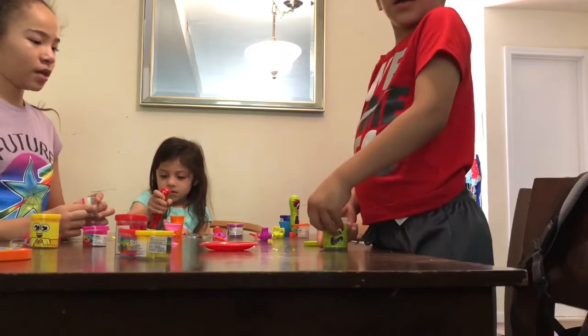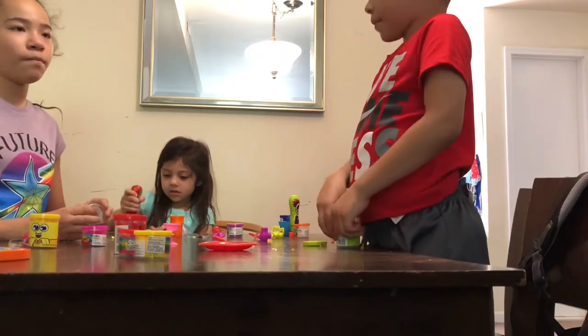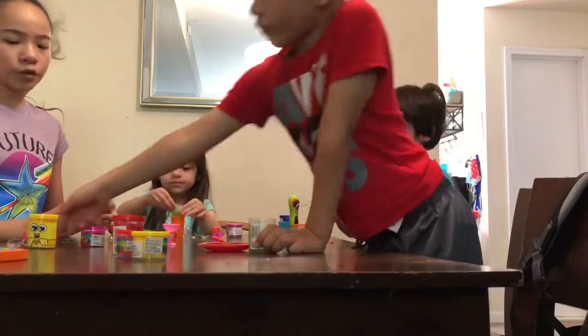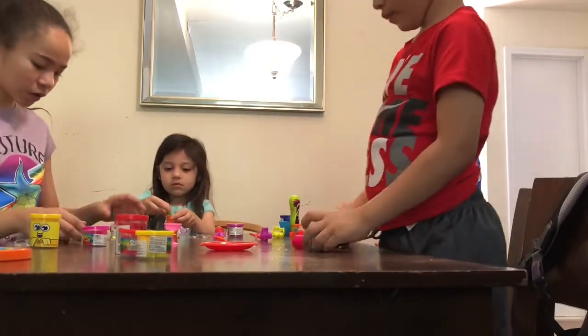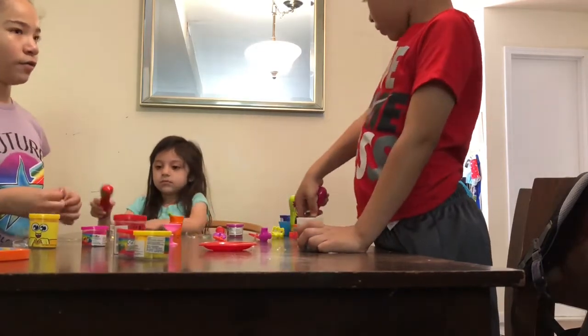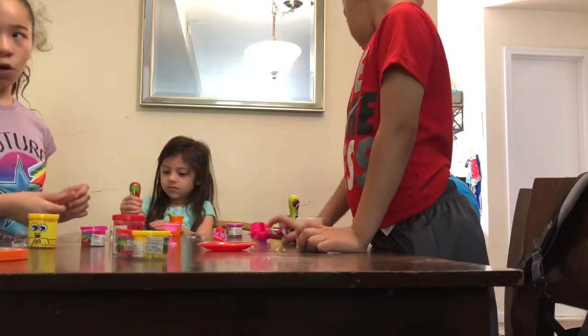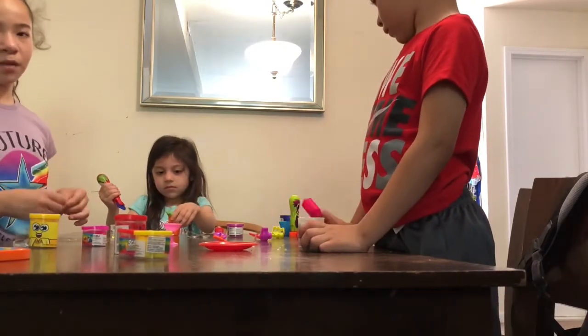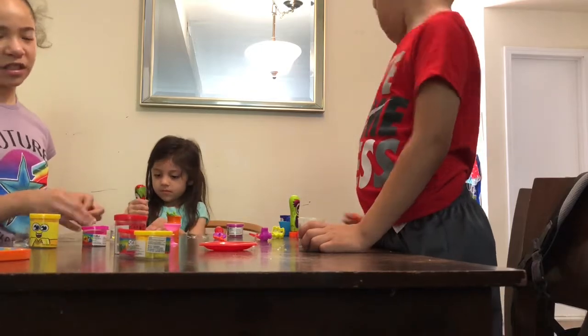Anyway, would you rather play with this or Play-Doh? I would, kind of both, but mostly I'm leaning towards actual Play-Doh because the Play-Doh is softer than the Scentos. And I think when they were building this, all they really cared about was to make it smell. But the smells kind of got corrupted in the making and they smell just yucky.